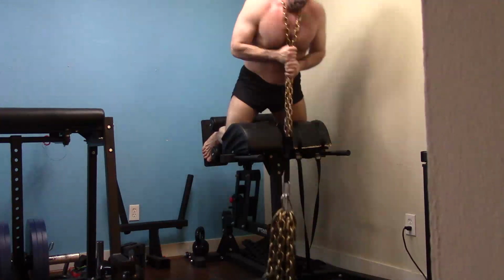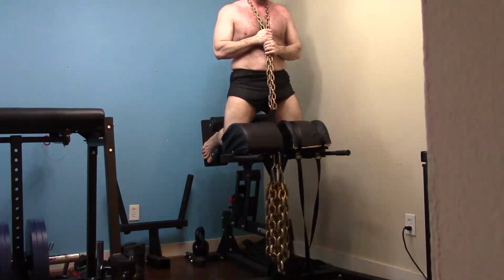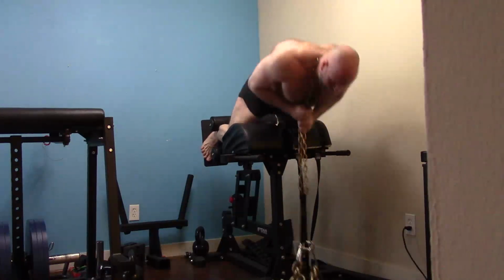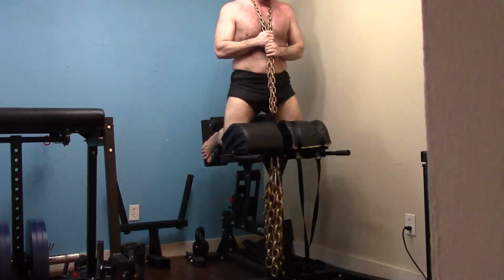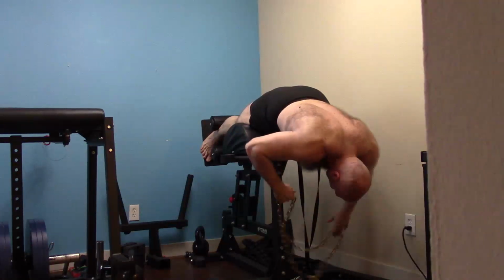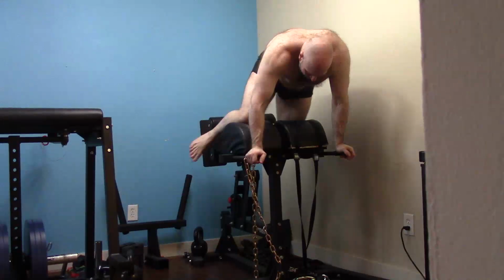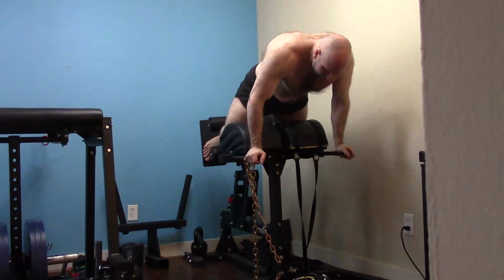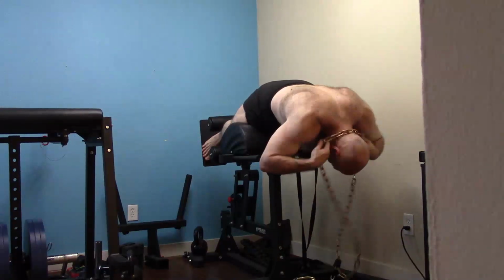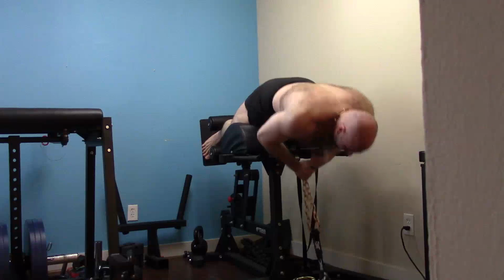The others are 34.2 pounds added up, I believe. So what are we dealing with? Almost 39 pounds of chain. Pretty hard for sets of 10 because I'm on that harder setting now. I'm on one of the hardest settings. I can't even put my legs in there. If you guys notice, I have to step up and just climb into it because I don't really have much gap between the rollers and the pads. So I've gone to the fairly challenging setting there.